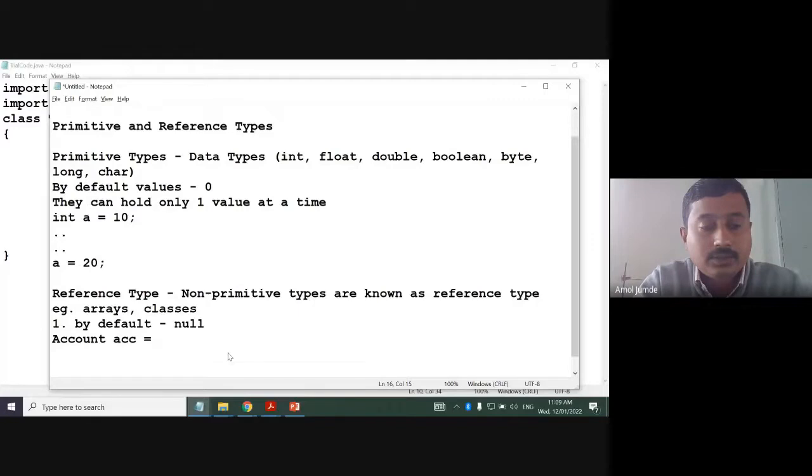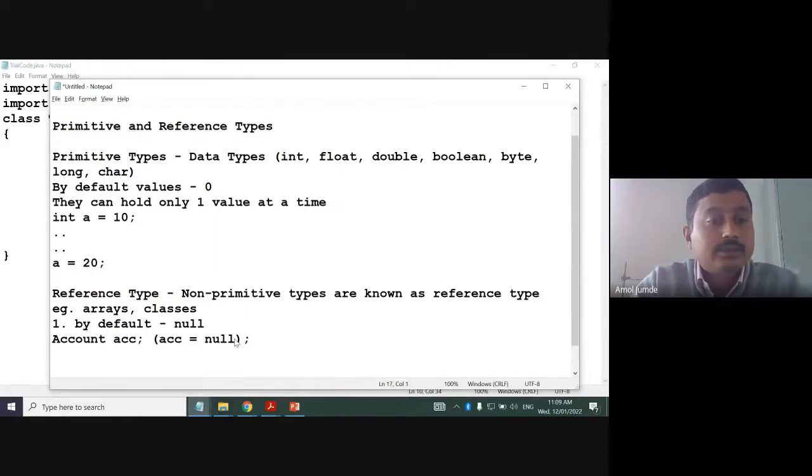Now we have not allocated memory to acc, right? For memory allocation we have a keyword called new. So when we have this much code, acc will have a null value. Null value means there is nothing inside acc.